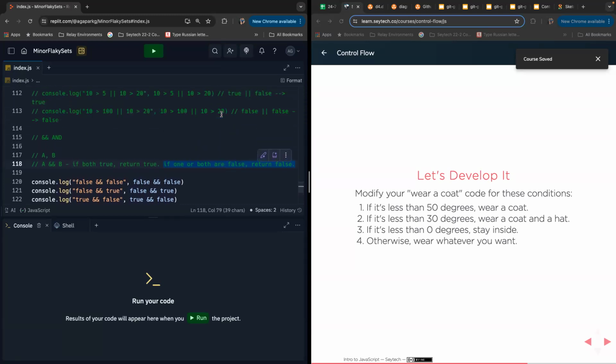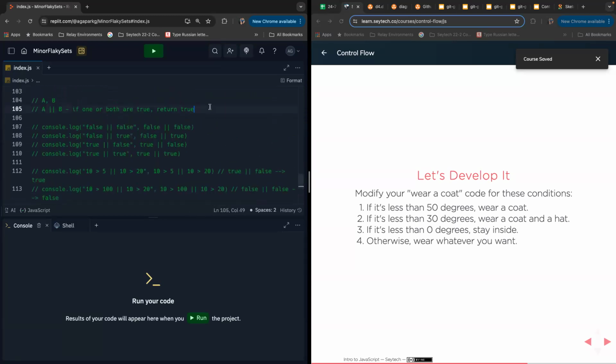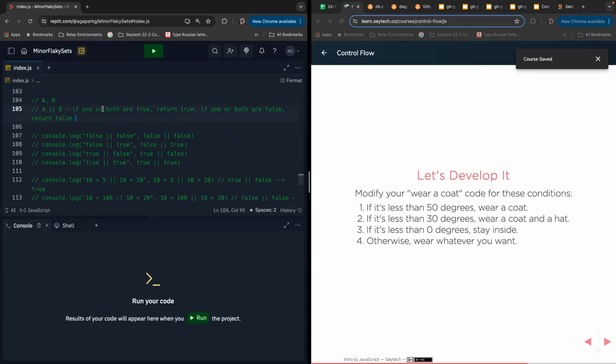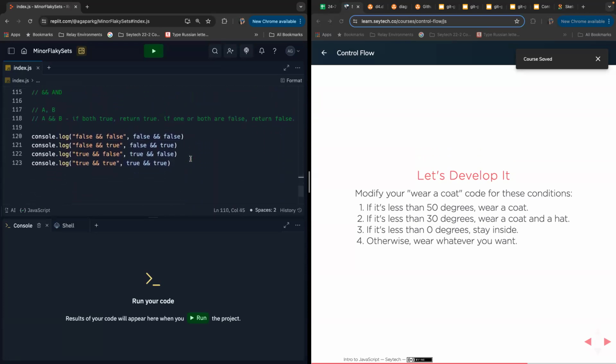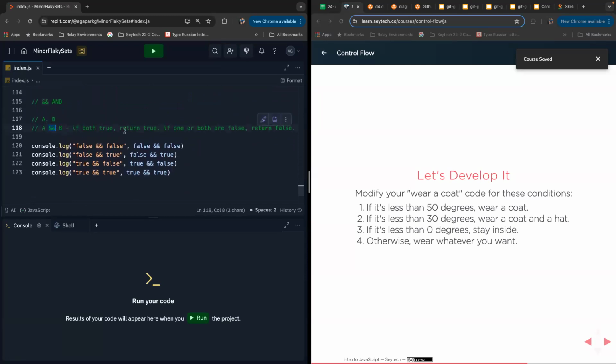Let me copy this and put it right over here. For the OR operator, we said if one or both are true, return true. If both are false, return false. But for the AND logical operator, if both are true, return true.